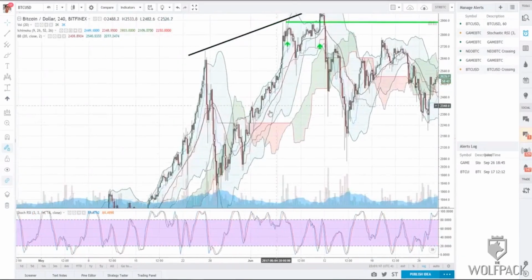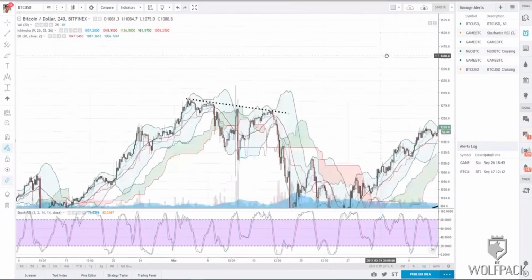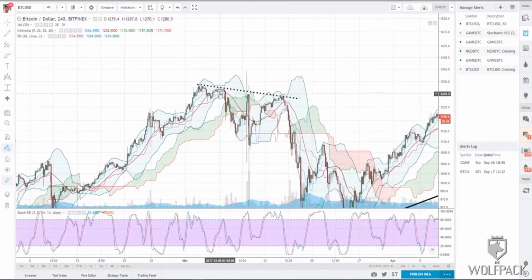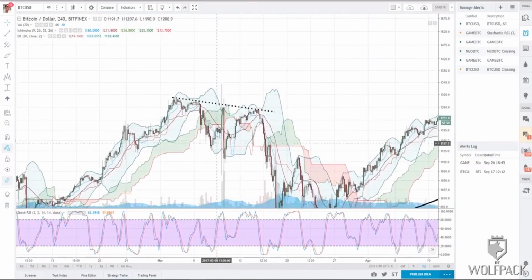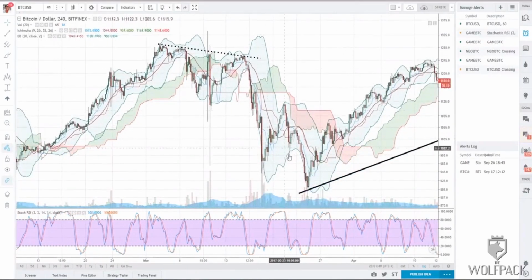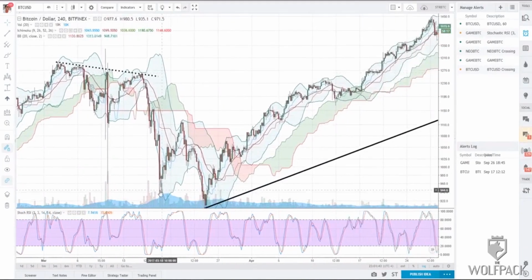Even this could probably be considered a triple top right here. 1, 2, 3. Like I said, this little middle thing should not be counted on because that's just crazy volatility. I don't know what happened there. I can't remember. I was trading through all of this. Anyways, 1, 2, 3. This could be considered a triple top. Triple top, crash, bounce, dead cat bounce, crash.